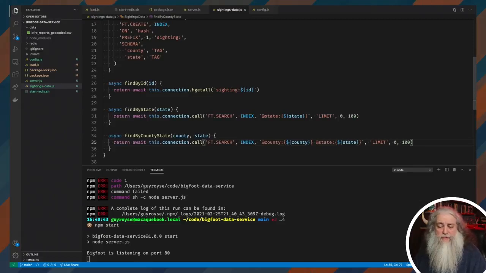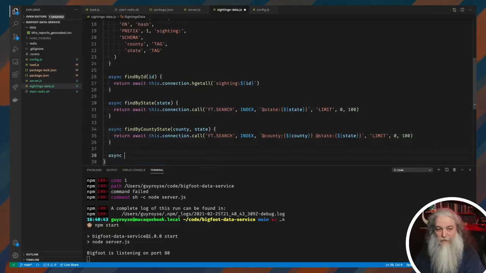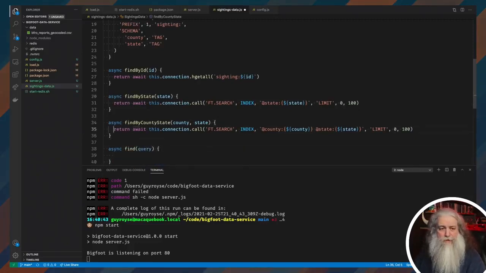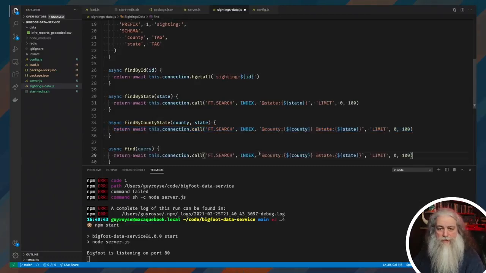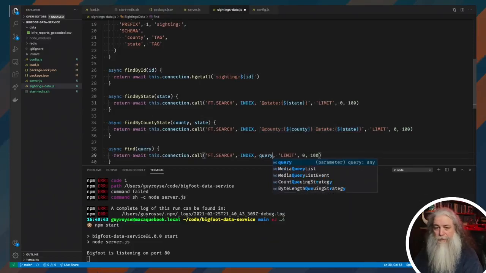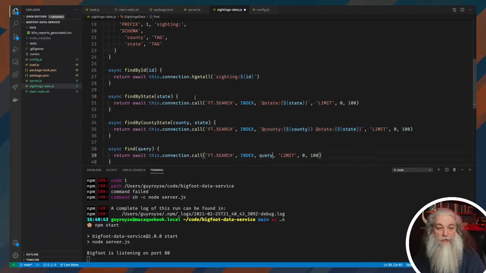And now that we've done this, it immediately strikes me that I have some duplicated code here. So I'm going to create a private function. We'll say it's private, but it's not really private. Just called find. And it's just going to take a query. And it's just going to do, well, this. And instead of this string being built up, we'll just pass in query, because this is duplicated otherwise.